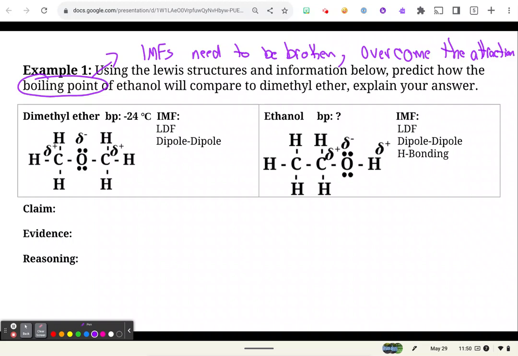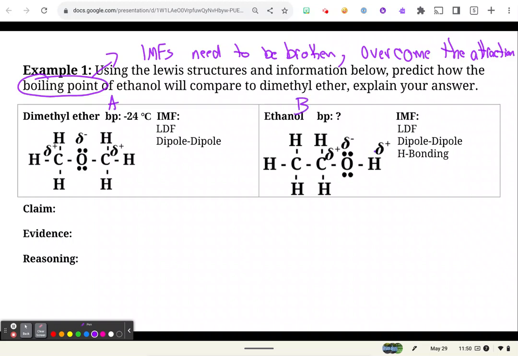have to be separated. So the question becomes, which of these two molecules, the one that's going to have the higher boiling point will be the one that needs more energy to overcome those attractions. Remember, energy and temperature are correlated to each other. So I'm just going to label these A and B for simplicity.